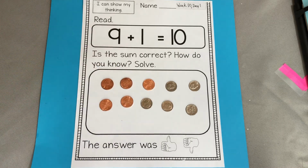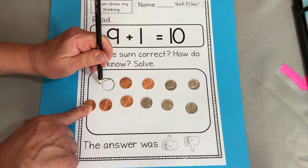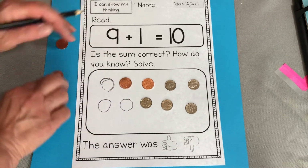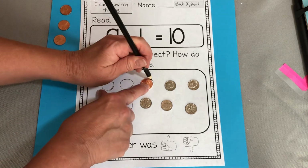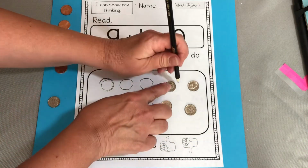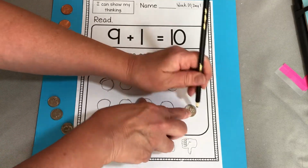And now we need to draw circles around them to show our work, to make sure our picture is there. Because if we just pick up our coins, no one can see them, can they? They can't see our wonderful work. We have to show it. So I'm just going to do some circles. Careful. As I move my coin, I do the circle. That makes sure that I have the same number of coins as circles. If you just sweep them off, you really don't know how many circles you need to make. So I'm going to do a circle for each one.